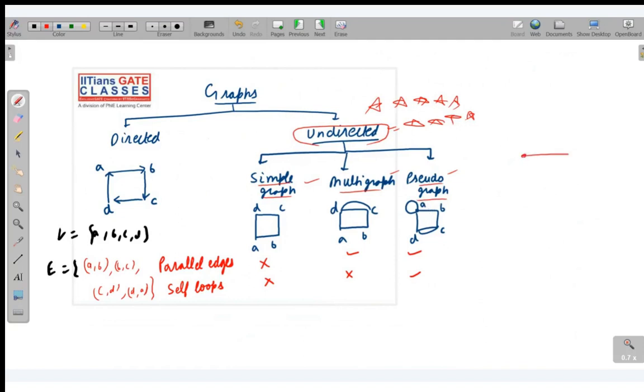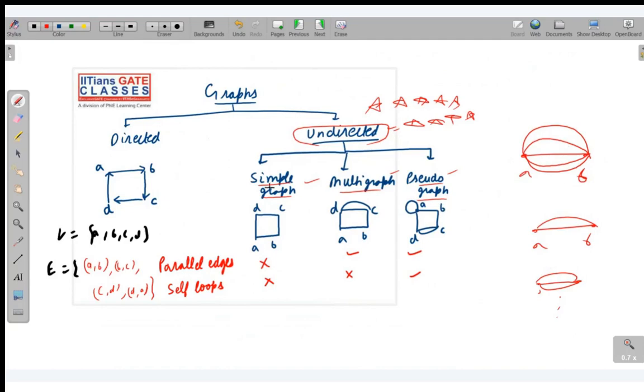First of all, you should know this. See, we have A and B vertices. So AB is an edge. Now we can make another edge like this. This is known as a parallel edge. And here also we can make another parallel edge, another parallel edge, and so on. So for A to B, if there is only one edge, then it's okay. If we have multiple edges, like this is a parallel edge, and this is also a parallel edge, and so on. So there should be only one edge. If there are multiple edges, those are parallel edges.